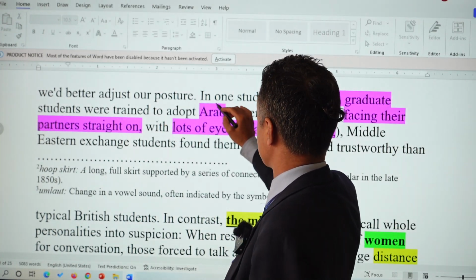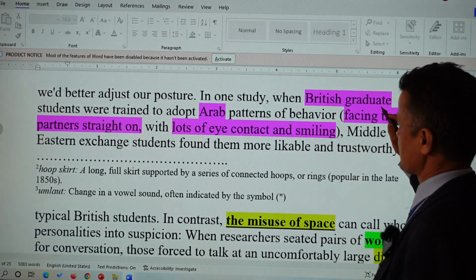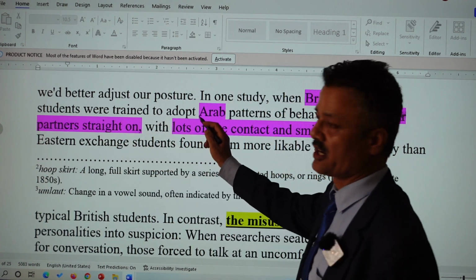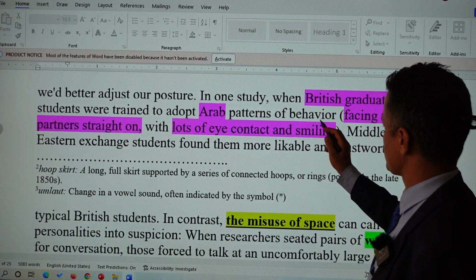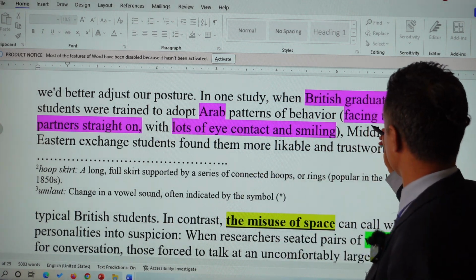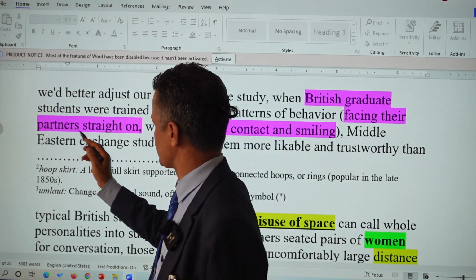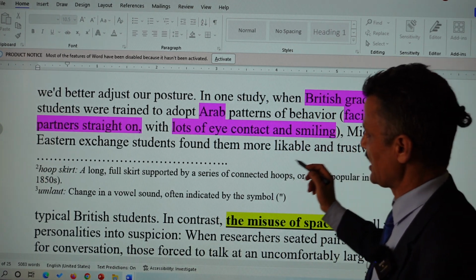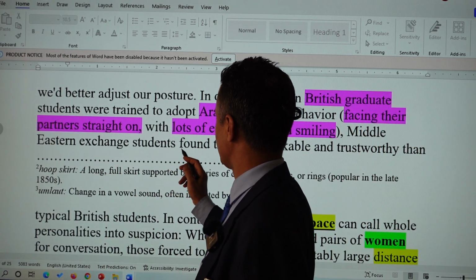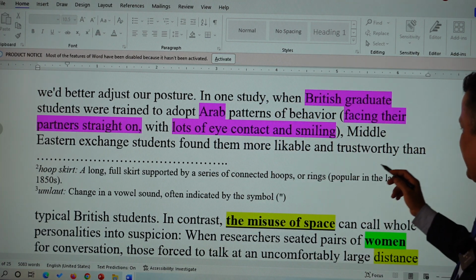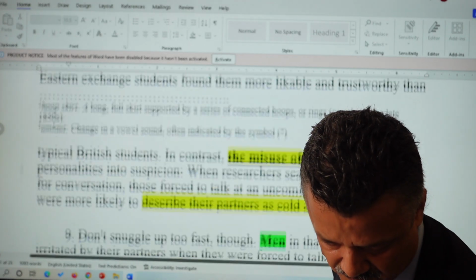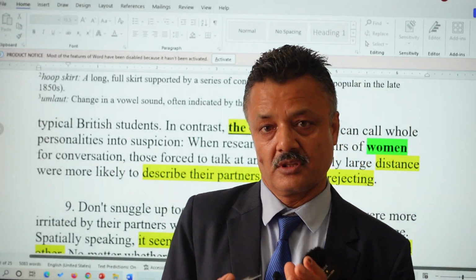In one study, when British graduate students were trained to adopt Arab patterns of behavior, staying close, facing their partners straight on with lots of eye contact and smiling, Middle Eastern exchange students found them more likable and trustworthy than typical British students.